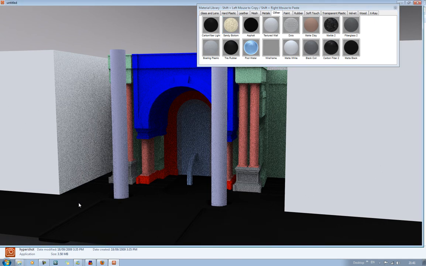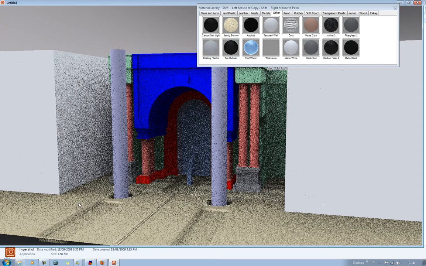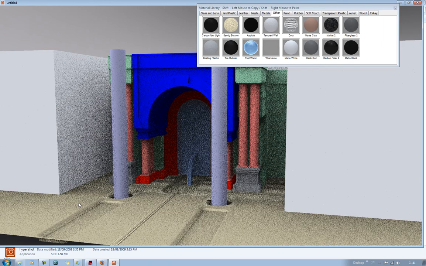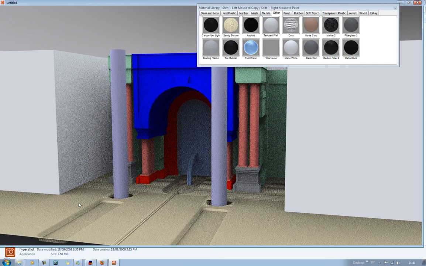And as you see, if we give it a few seconds just to render itself out, we get quite a nice accurate rendering coming out here.